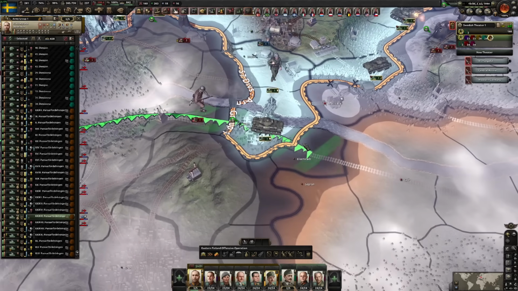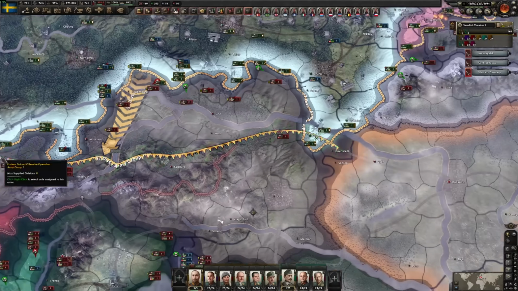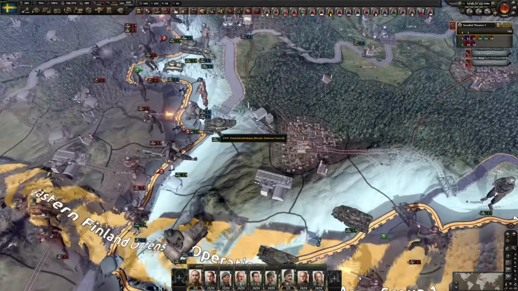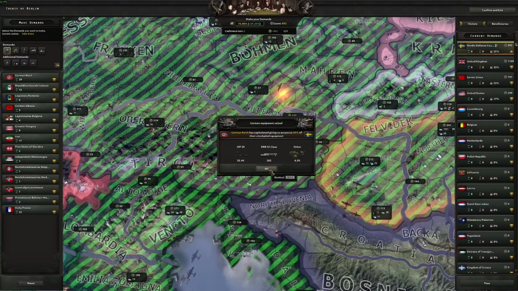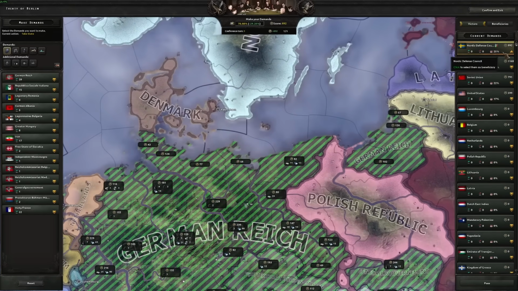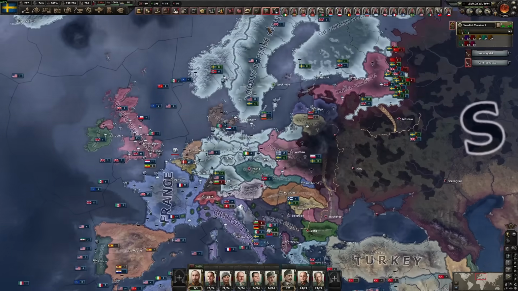Look at our tanks move. We just took Vienna like it was nothing. And Munich is open. There we go. Germany has capitulated. The Axis has surrendered. We have 25% of the war score. There we go. Peace deal over with.